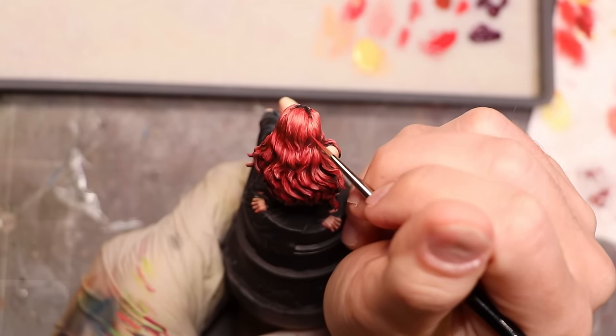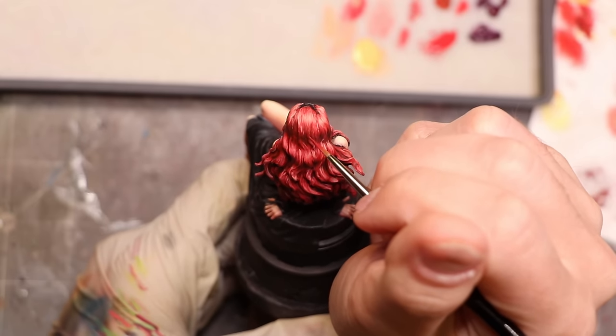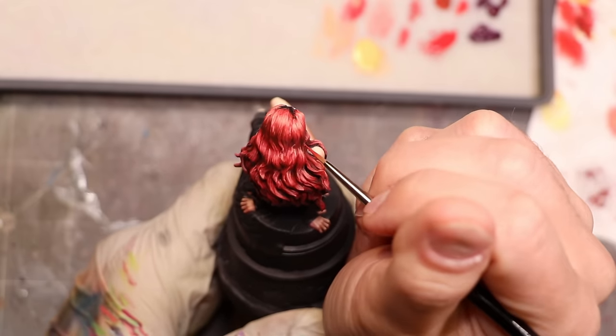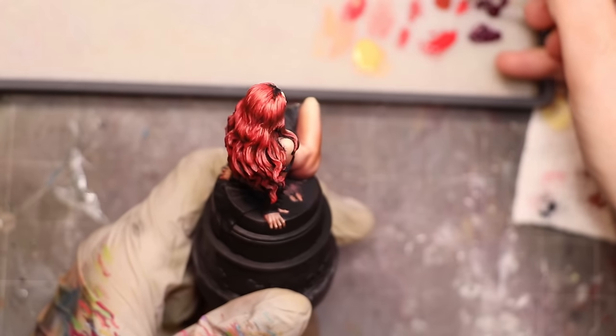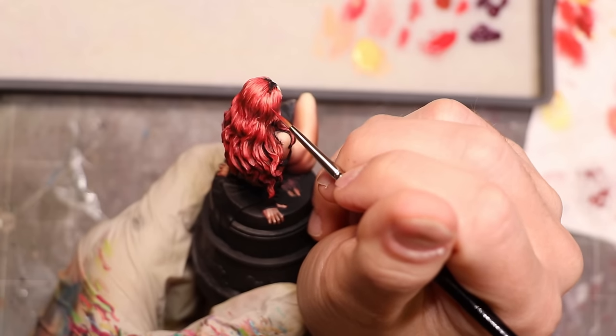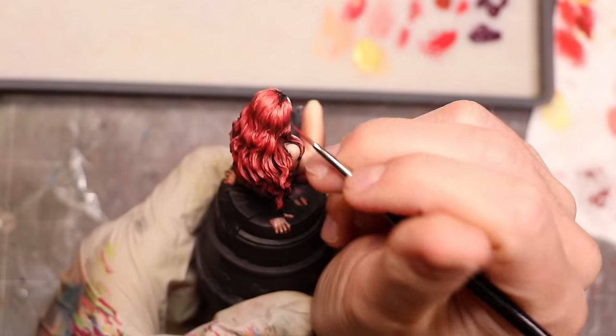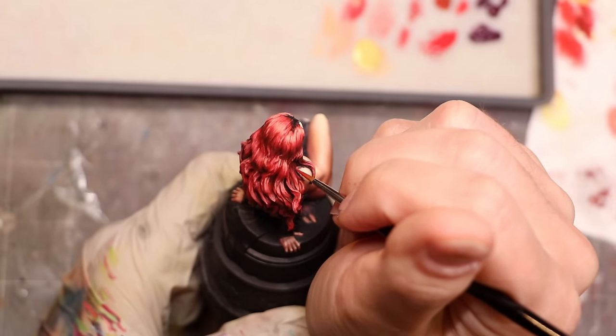Hair has all the individual strands, and so we're going to create that variance by doing lots and lots and lots of sharp, thin lines over all of that space. So there we go, hair's good to go. Now it's time to move on to the other major part of this figure, and that's the dress.